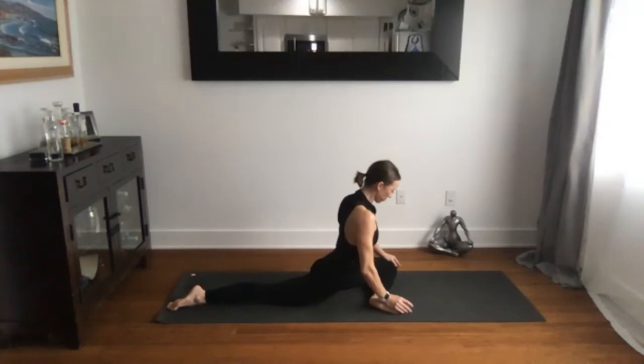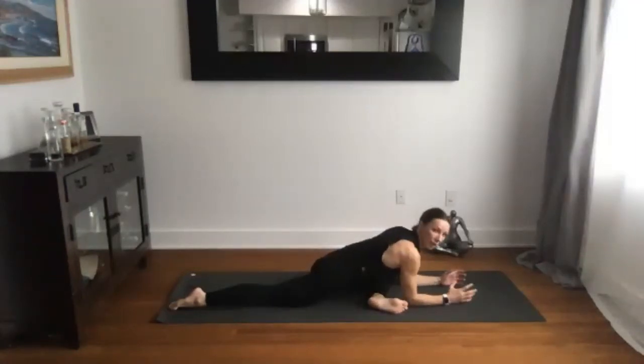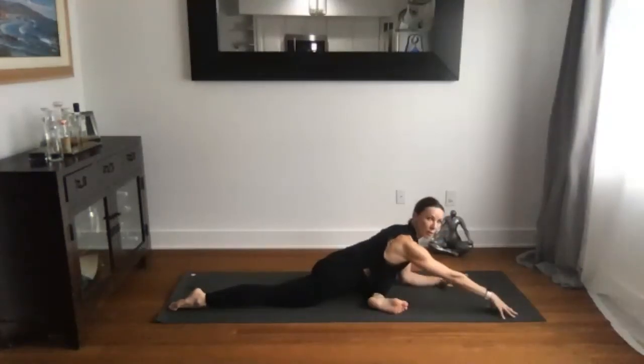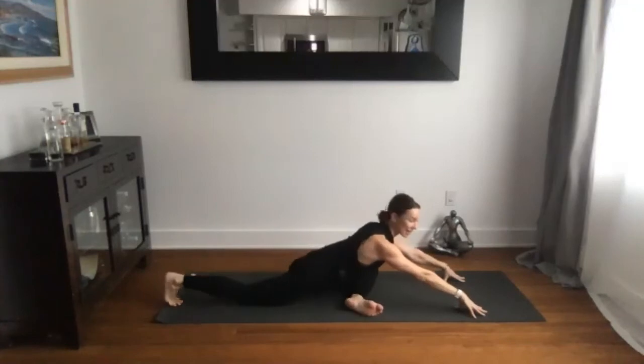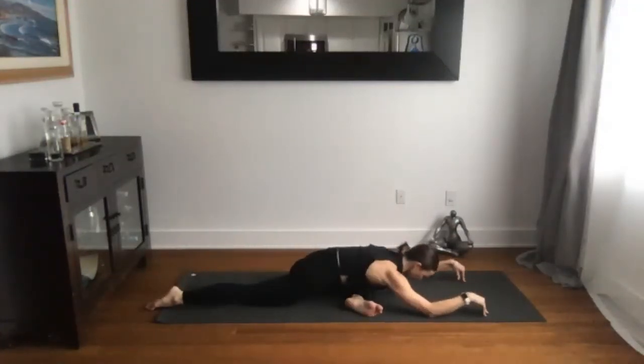Set it up. Let's do the same thing on this side. So coming onto the forearms first, if it's okay. Push down, spread that upper back, and then pull the heart forward. Take the arms forward, push down into your fingertips. So really find this sort of tenting action in the hands. Pull the heart forward like crazy. And then lay the spine down gently.